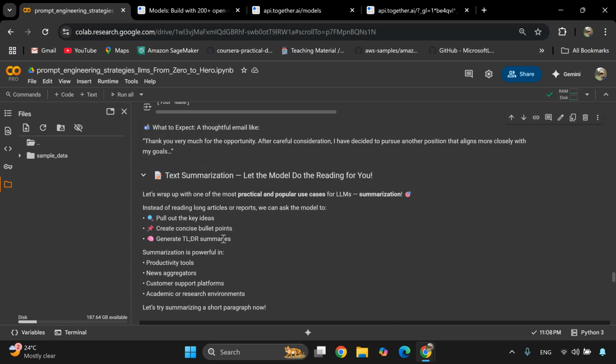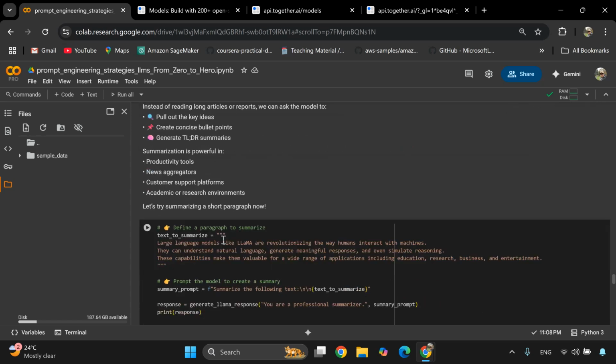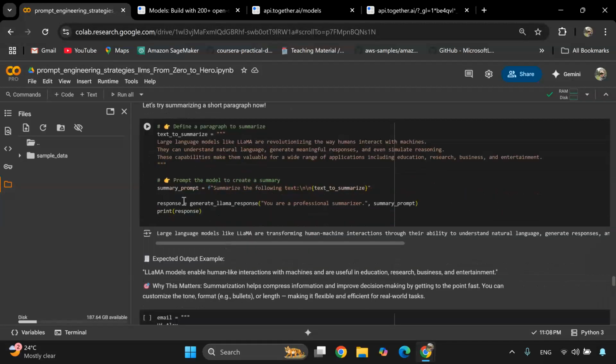Summarization is one of the most practical large language model skills for emails, articles, and reports. In this example, I'm sending a text to be summarized, okay? Along with the prompt, our summary prompt will be: summarize the following text.